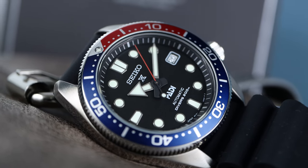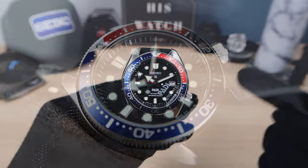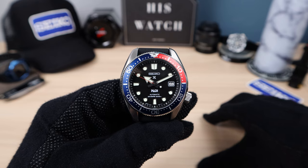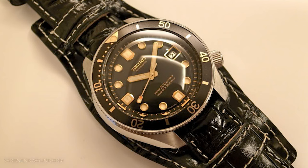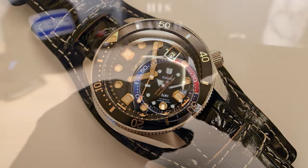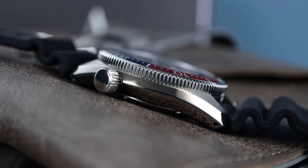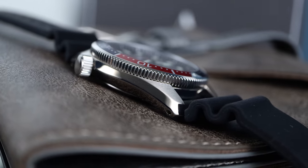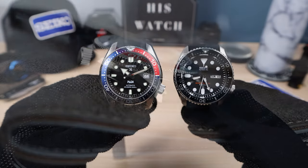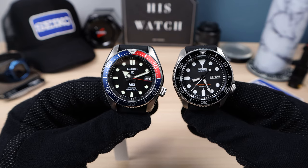So they're not making any more of them. However, whatever's in stock still is available. The history on this model doesn't really have a long history. However, it does remind us of the 6215 from 1967 — Seiko's first dive watch — with the crown at four. This is what started the iconic Seiko dive watch four o'clock crown look, which has become such an important feature of Seiko divers.